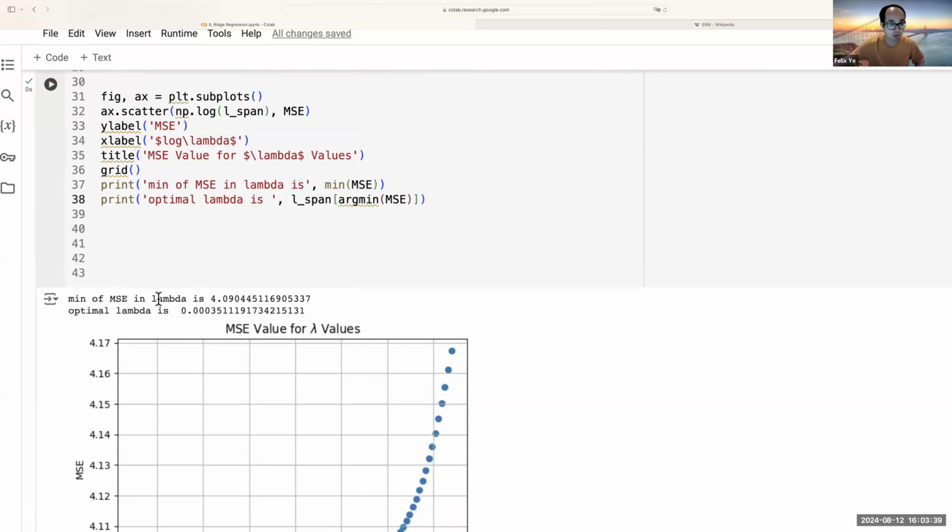If we choose k-fold k equal to 5, the optimal lambda should be 0.0035. With this k-fold, it is always very reliable. It always gives you very close results, and in that case you should get a more stable result rather than the hold-out result.